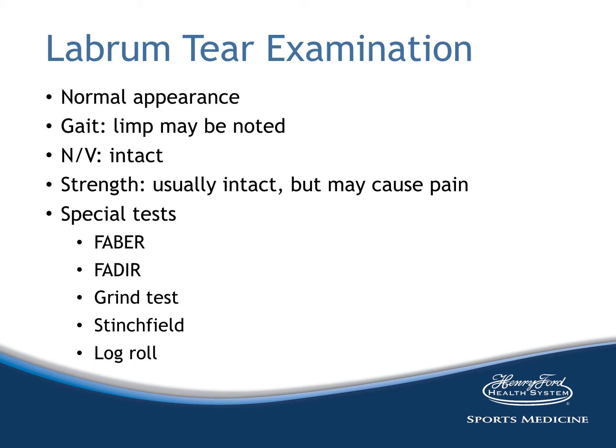The FABER test, flexion, abduction, external rotation test, often does not point to a specific pathology, but anterior hip pain with this test is more likely to represent an intra-articular problem. The Stinchfield test, or the resisted straight leg raise test, may be positive in a hip flexor strain, and posterior pain may be due to lumbosacral issues. So again, it may be difficult to interpret. A click with log rolling may indicate a labrum tear.